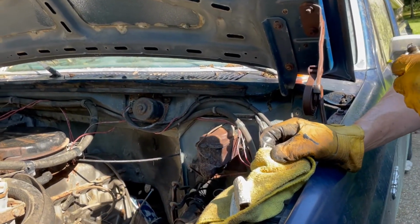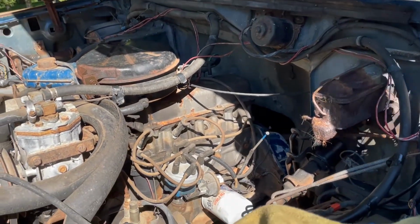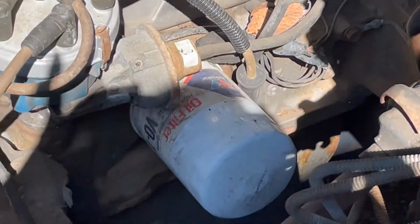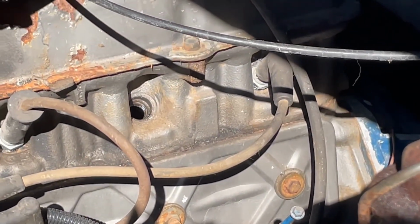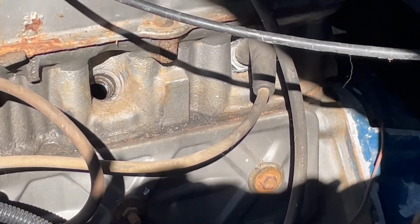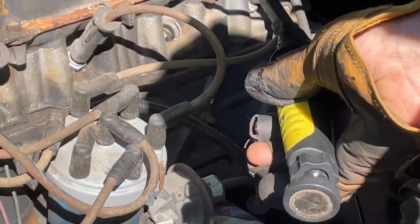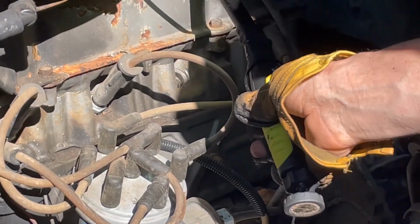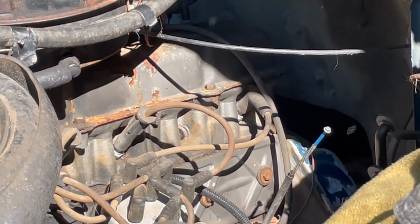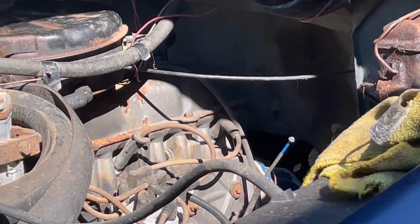I got a good view down into the cylinder here, and based on this spark plug hole being so huge, I can actually see in the cylinder, and it looks to me like the walls are in pretty good shape. Well, as best as I can tell anyway, it looks pretty good. All right, I gotta clean this up and then we'll resume.